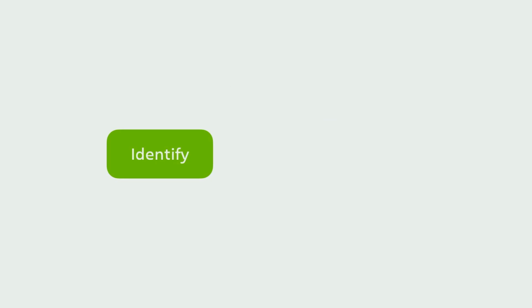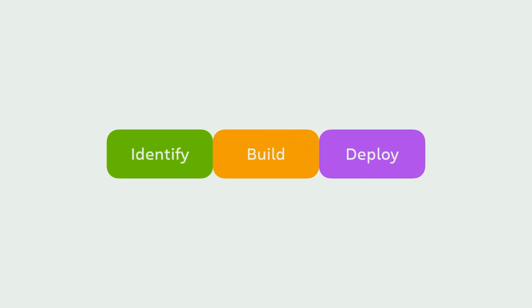So there's 3 basic flows that you go through when you're creating an agent, right? We want to break it down into 3 steps. First, you're going to identify the problem. What are you trying to solve? Next, we'll build that agent. Then we'll deploy it. And then, of course, we're going to improve and iterate on it through testing, right?